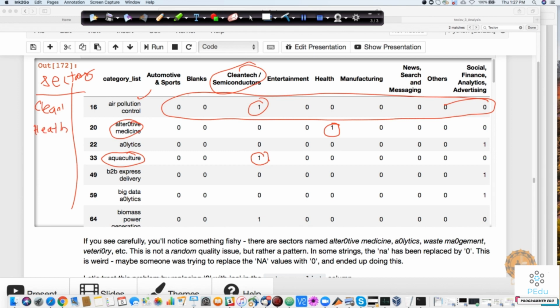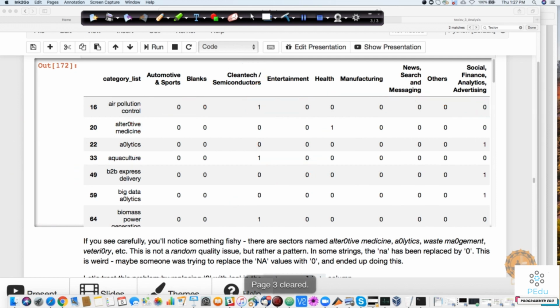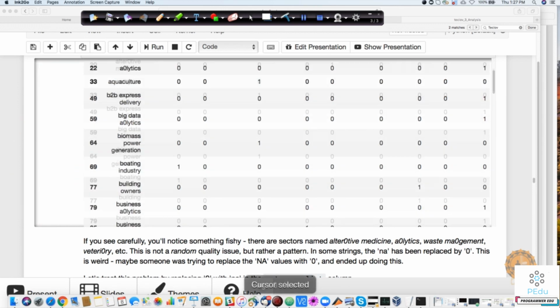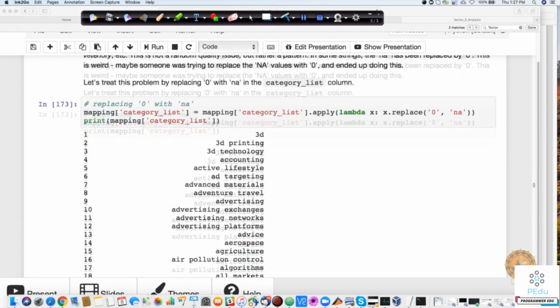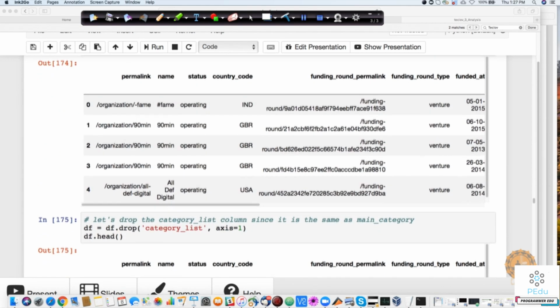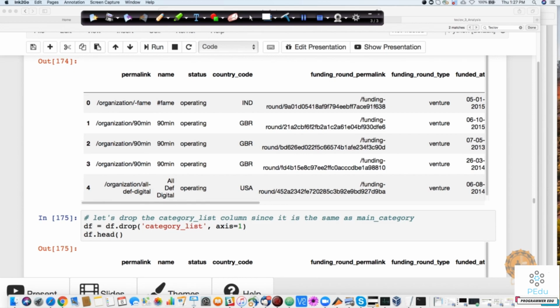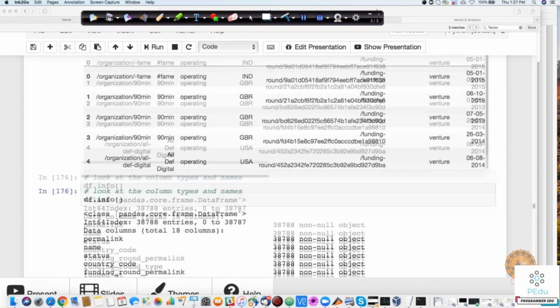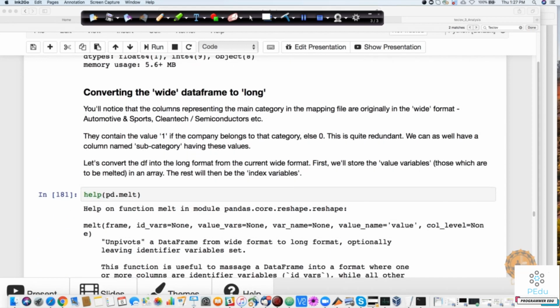So instead of all this, how about keeping a column, because it will be easier for me to analyze in that case. Remember, I'm not using much machine learning here. It's all about just doing a simple data analysis. So this is what I would like to do, and if you look on Google, there are various ways to handle that. One way to do it is the melt function. The melt function can also help us convert this wide to long, and you can read about it if you want to, but I've shown how to do that.